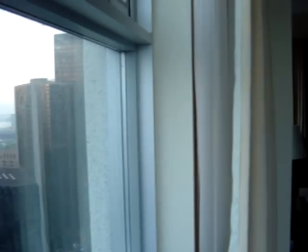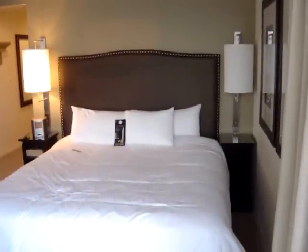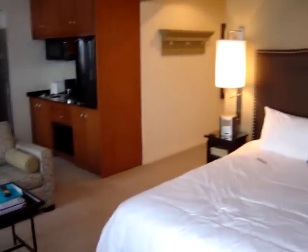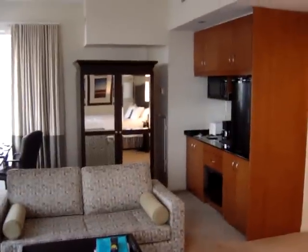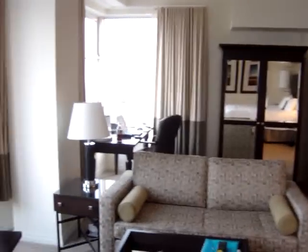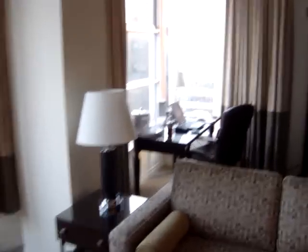I'm going to swing round and take a look at the room. The room is pretty large — what you see in the back is the television there. This is room 2910, so it's on the 29th floor. There's a large bed, and then it's got a little seating area, a little sofa, and then a little kitchenette area over there, as you can see, a large cupboard with glass, and there's a little work desk over there in the corner.